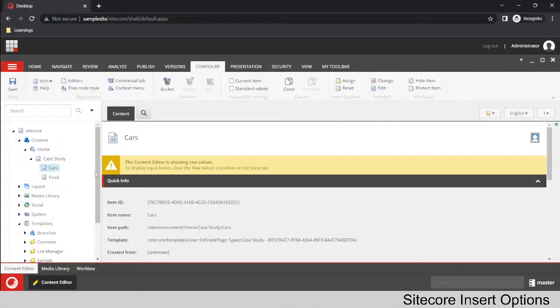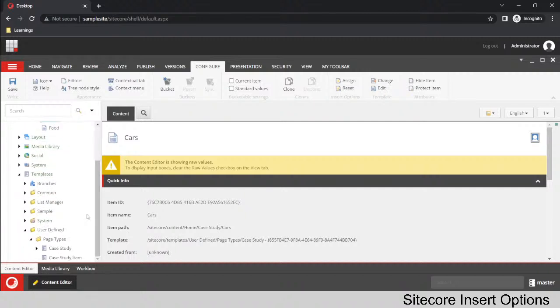The second way of doing it, which is the better and more recommended way, is to add the insert options to the standard values. Just to recap, this is for method 2. You want to add case study item as a child of case study, e.g. case study can contain 0 or many case study items.